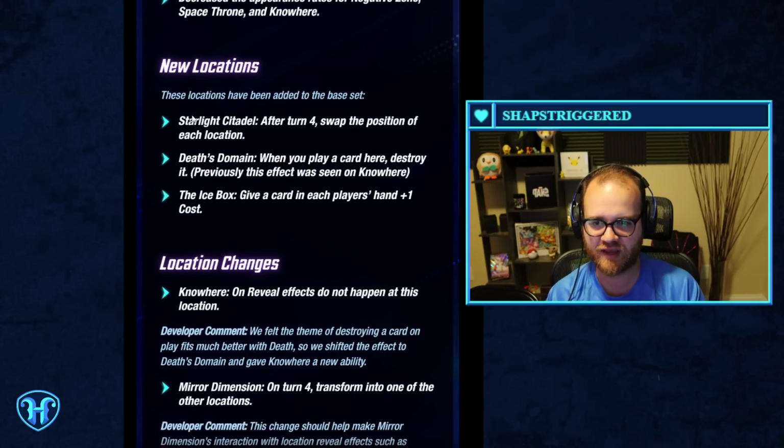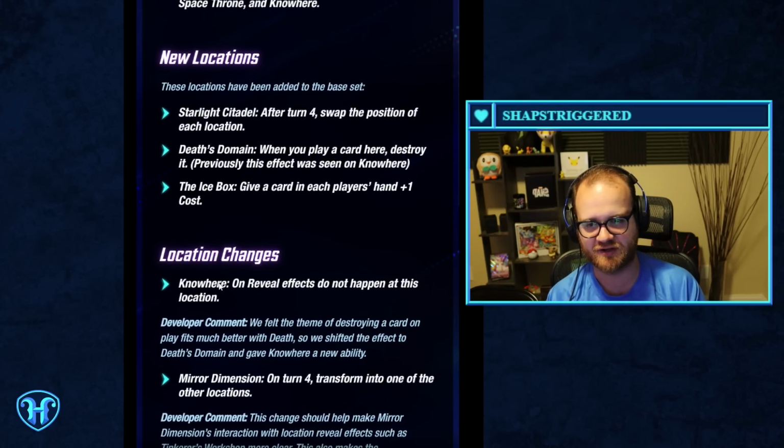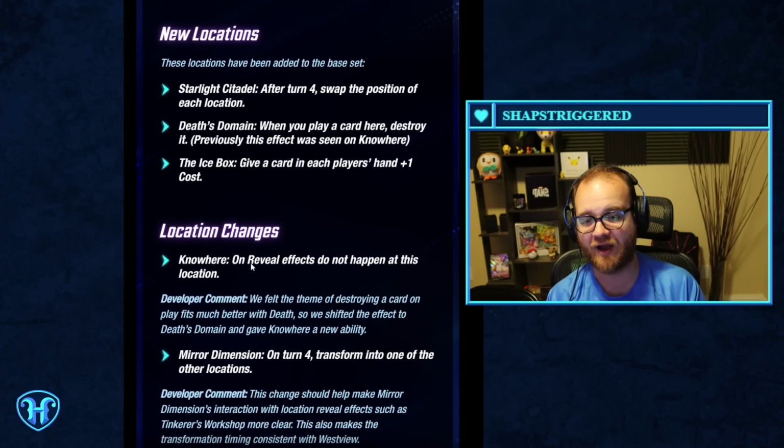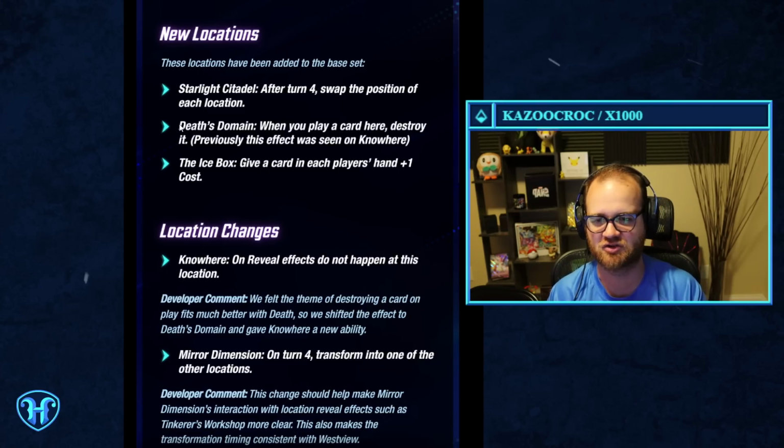They've added a few new locations. Starlit Citadel: after turn 4, swap the position of each location. Death's Domain: when you play a card here, destroy it. So they kind of renamed Nowhere, but they changed what Nowhere does. Nowhere now hampers on reveal effects. So it's just a flavor change. Effectively we still have that same location in Death's Domain that was previously Nowhere, but now Nowhere is retitled to something slightly different.